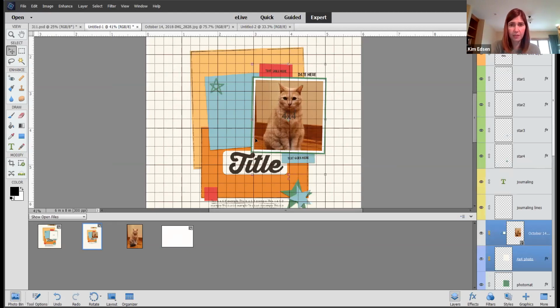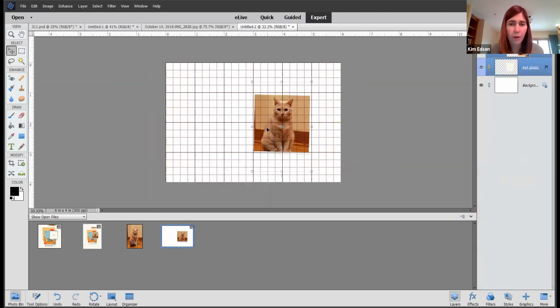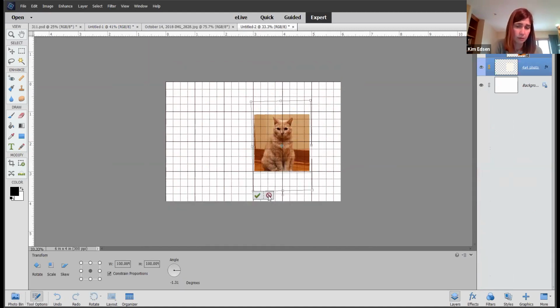So there's my 4x6 photo canvas. Select my photo, drag it down. So there it is. This photo in the sketch was kind of tilted, and that is how it came through printed. So if you didn't want it to be tilted, you can adjust it, or you just trim it out, tilt it, and stick it on so it's more true to the sketch.